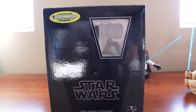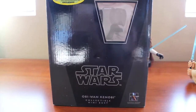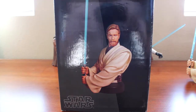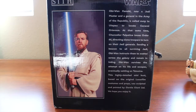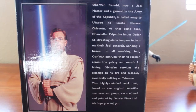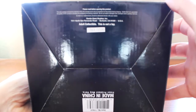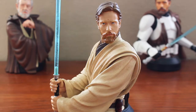This is one of Gentle Giant's classic packaging styles with the window box display. We have the Entertainment Earth exclusive sticker at the top, and at the bottom the usual Star Wars logo with the Obi-Wan Kenobi collectible mini bust text. There's a picture of the bust here and an image of Ewan McGregor as Obi-Wan — more of a studio promotional shot. There's also another angle of the piece, and as always we have the edition size at the bottom: this one is out of 1,100 pieces and this is number 763, along with the COA that comes with it.